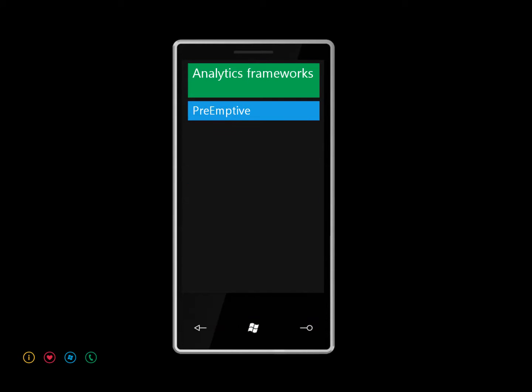There are many analytics frameworks, and one of them is Preemptive. Preemptive used to be free, and it was using Dotfuscator, a utility, to instrument the code. However, the reports were lagging and the portal was very slow, so eventually I abandoned it when it became a paid framework. Later on, I started using Flurry, but even though it was free, that framework never really worked. It was at the early stages of Mango, and maybe that was one of the reasons. I heard that it's been fixed since, but I haven't been able to confirm it.